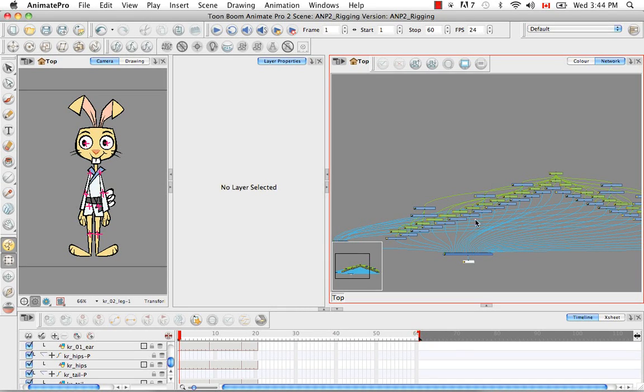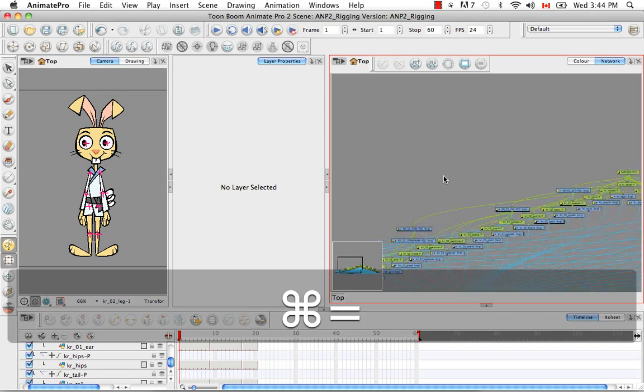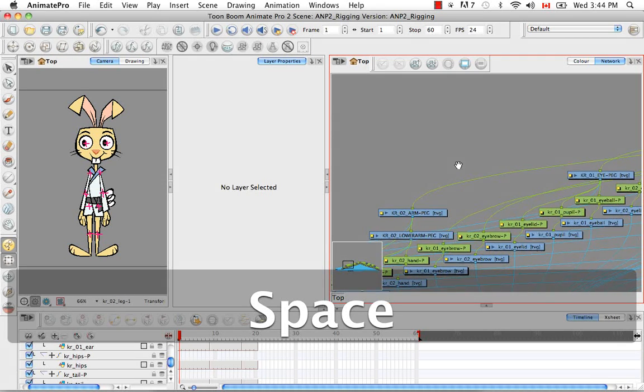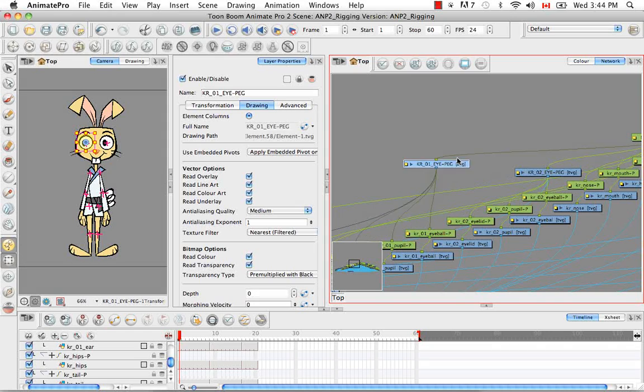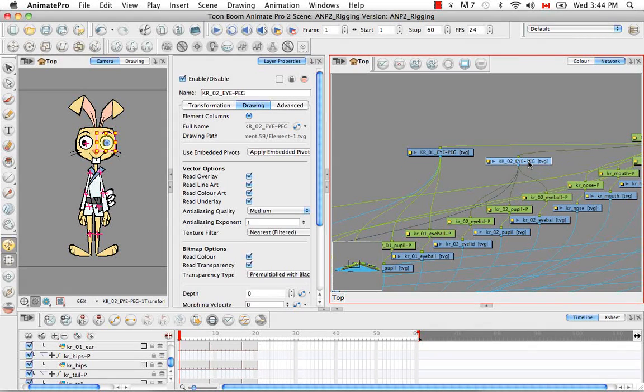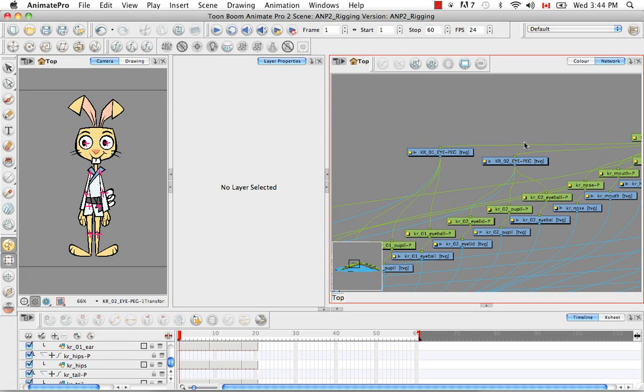So the first thing I want to create is, let's start with the facial features. So I see my eye pegs. These pegs I want to attach together to one peg, another one of those drawing modules / pegs, but I also want to add the mouth, the nose, and the eyebrows.